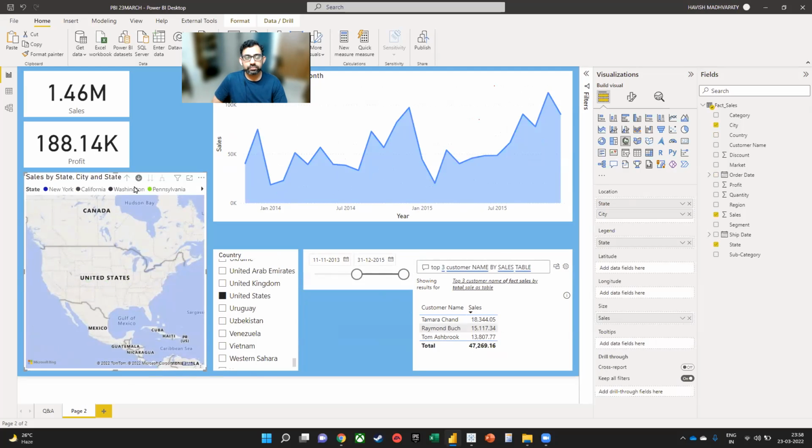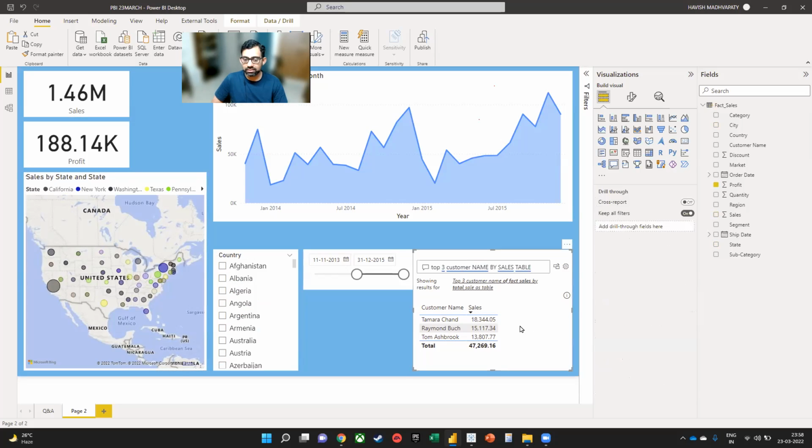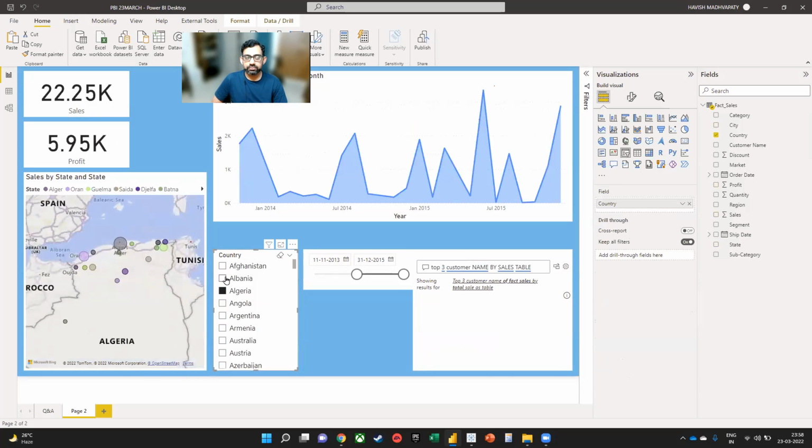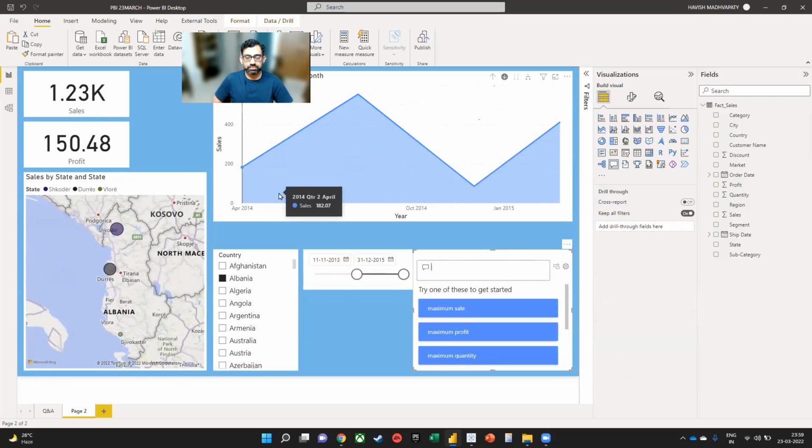So the sales figure and profit figure is also changing with the person's name also, no? Correct. They are changing, right? So the KPI is on the top left corner. That is also changing, and the top 3 customer and the number is also changing. So it is showing that there was 1.23K sales from the top 3 customers, or it is showing according to the country. Oh, you mean this? No, sir, this is the total sales, not for the top 3. Okay, okay.